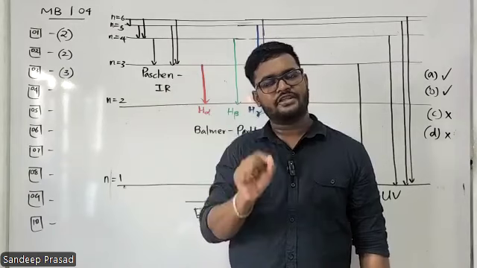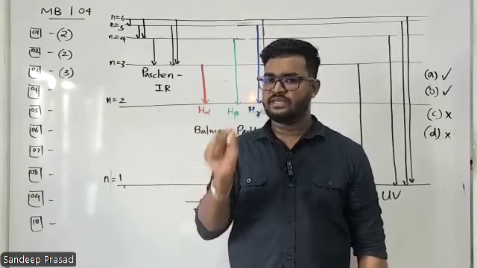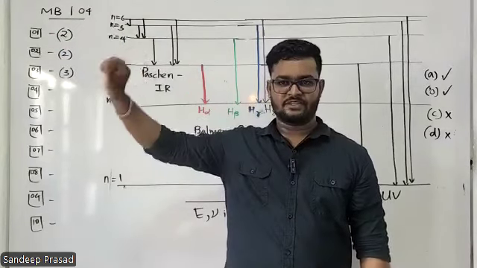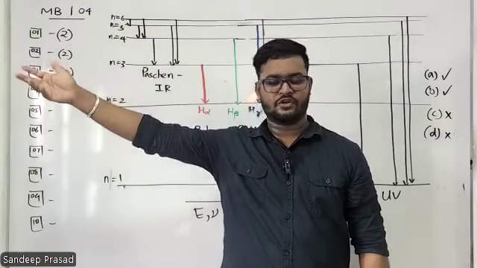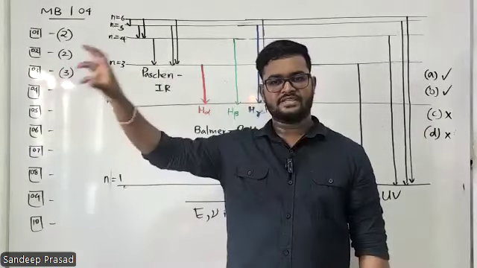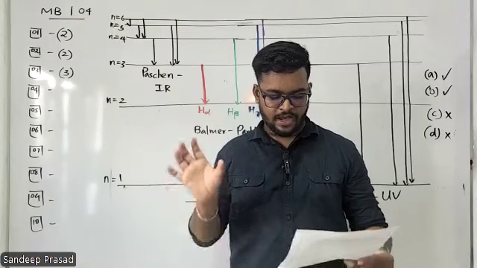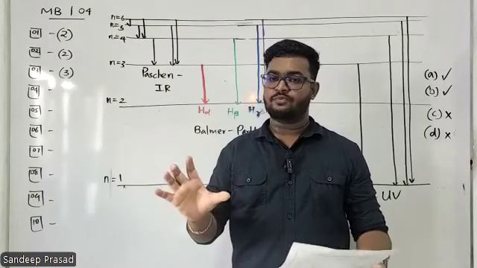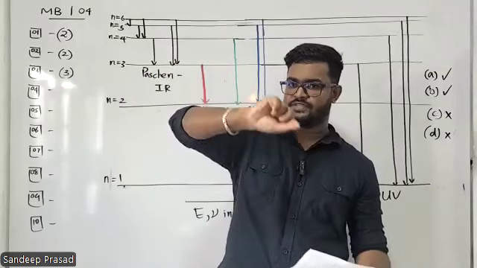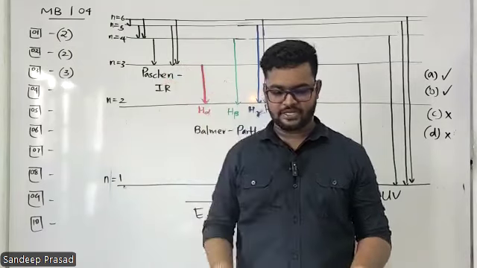Then just think, after removing that electron, where should it be exactly? We can't predict that one. So we are assuming that the electron went to the infinity energy level. Since we cannot predict that, we don't know whether it is in the 7th one or 10th one or 25th one. We are assuming that the electron went to the infinity energy level. That's how the ionization energy is defined. Therefore, ionization energy means the energy difference between n equal 1 and n equal infinity, right? That means we are removing that electron from the first principal energy level and we are going to keep that electron in the infinity energy level. Then that gap is the ionization energy. Understood?